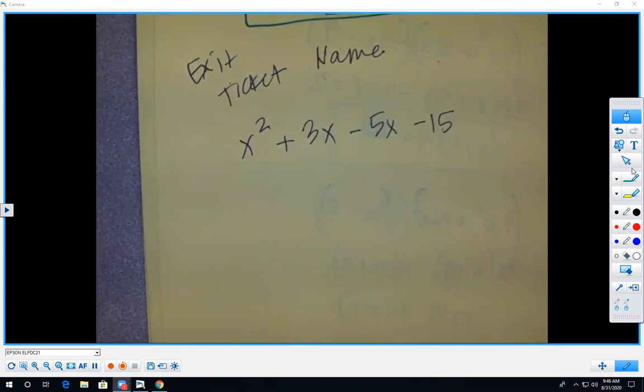Oh, come back. These two only have an X in common because that one only has one X, so you can only take one out. So that is an X squared, so this has two X's, that only has one X. So you can only take one X out. So you're just gonna write X out front. And then just rewrite that.